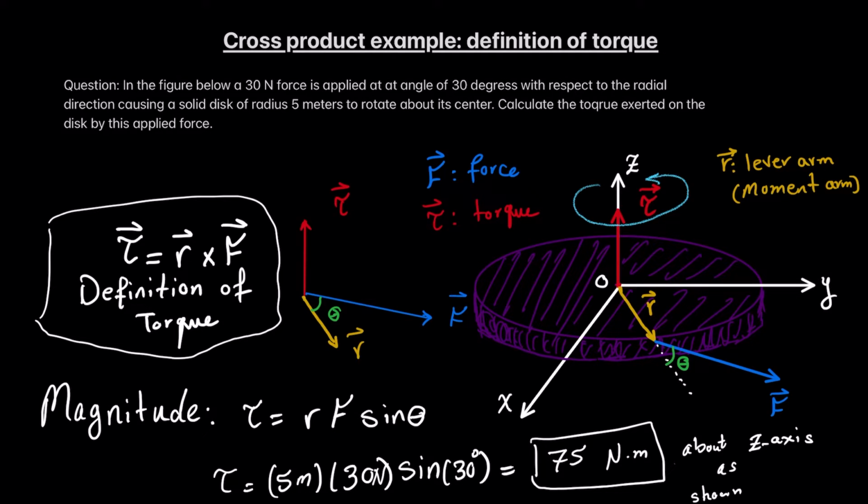And in this case, we're not going to call this joule like we do in work. This is actually kept as newton meter. That is the unit of torque. So this is a very practical application of the cross product, showing up for the first time in mechanics in the context of the definition of torque. And here's an example where we applied this definition to find the torque in this problem.